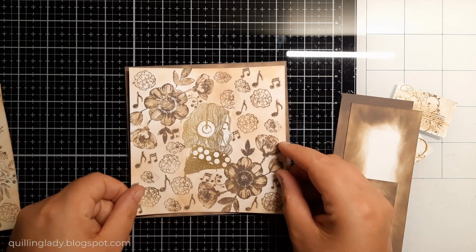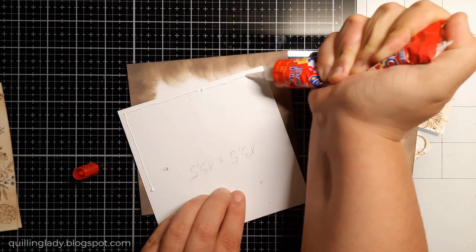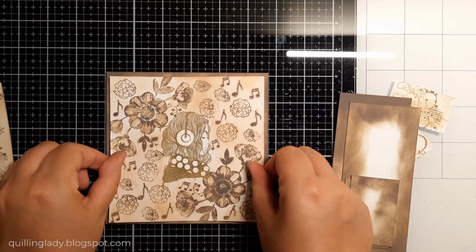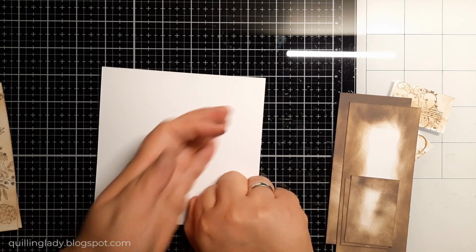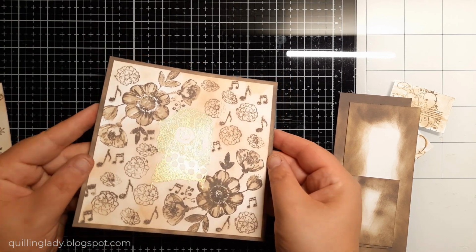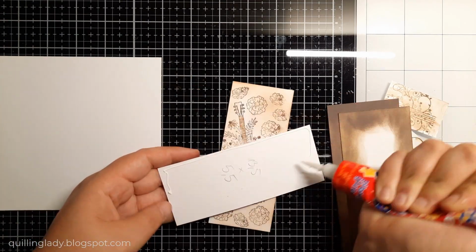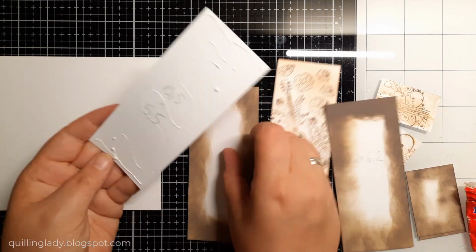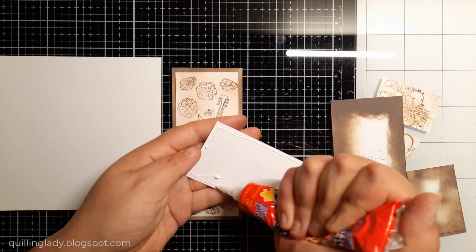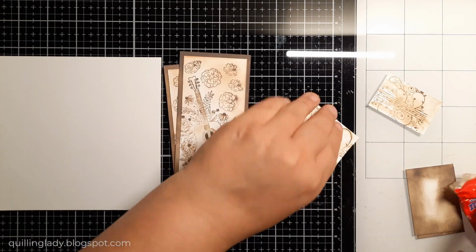And when this is ready, we need all the borders we created. So I'm going to use my one and only liquid glue, magic glue, and assemble all those panels together. However, as I told you, with the square panel I've got here, I made a mistake. So if you want a different measurement, the biggest brown panel should be 13.2 by 14.2 centimeters, and then the smaller one should be 13.5 by 12.5 centimeters.